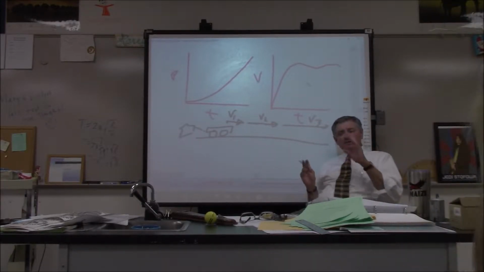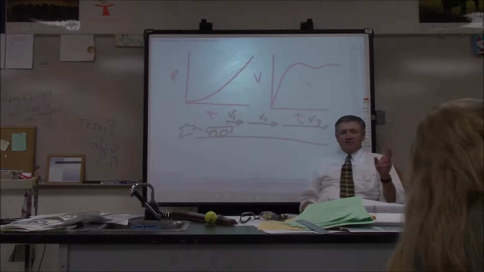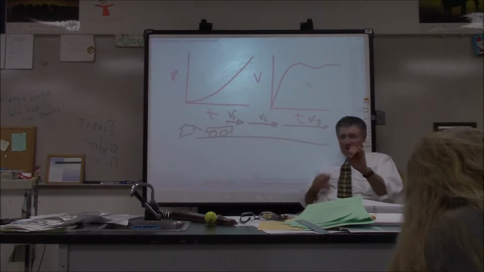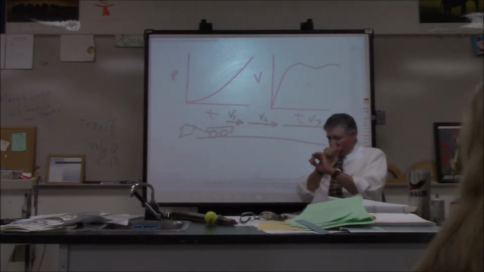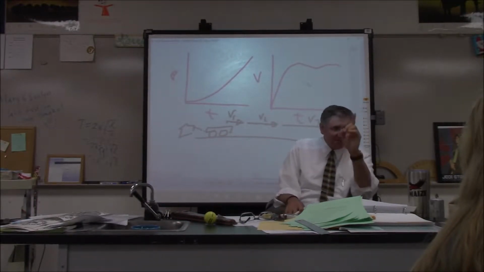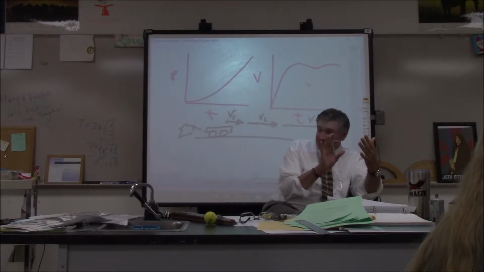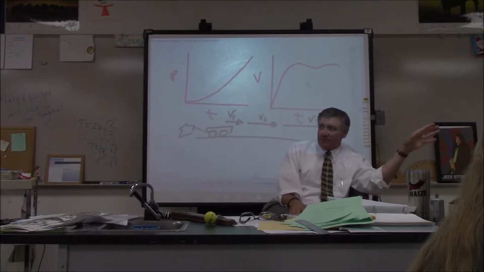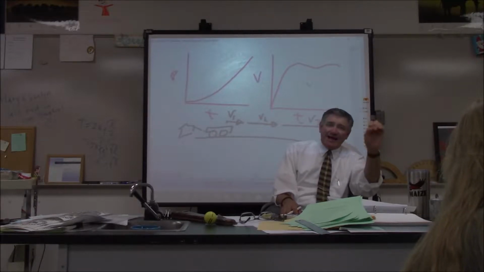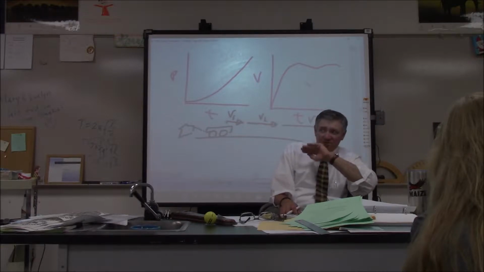Now, every type of motion that you are going to study in this class is only one of two things. And literally, there are only two tricks. You're either at constant velocity, meaning that it's moving in a straight line and the velocity vectors aren't changing, or you have accelerated motion. That's it. Every motion that you are going to study in this class between now and December is only one of two things. There is nothing in between.